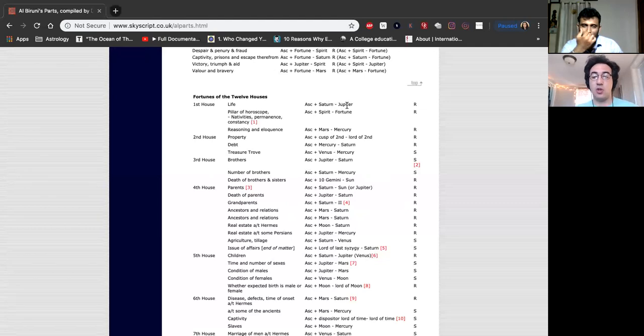So minus Jupiter means you'll start with Jupiter and go from Jupiter to Saturn and then add that to the ascendant. But there's another way to do it that makes this even simpler, and you can do it more quickly, especially if you don't have software. And I recommend not relying too heavily on software for calculations like this. You should get used to just doing it in your head mathematically if you can. But basically, we'd start with Jupiter and go to Saturn and add that to the ascendant.